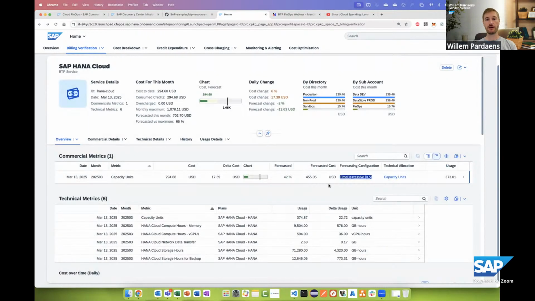So this is very quickly billing verification, allowing you to see how an individual service is used throughout your sub-accounts, what the metrics are that we use to charge you for, and what the metrics are underneath, which are more technical in nature, and allowing you to set forecasts so the tool can actually do a certain calculation based on your consumption paradigm, what the forecast would be for this service for your accounts. So this is a very service-centric view. HANA Cloud isolated, regardless of what sub-account it sits in. And that's a view that we turn around in the second area.